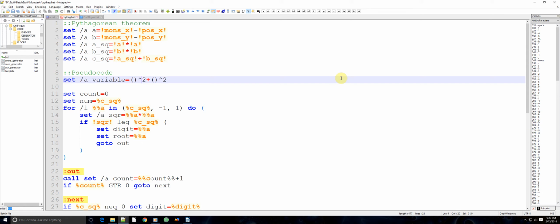For batch, I would have no spaces, and here would be the delta x, and this here would be delta y.